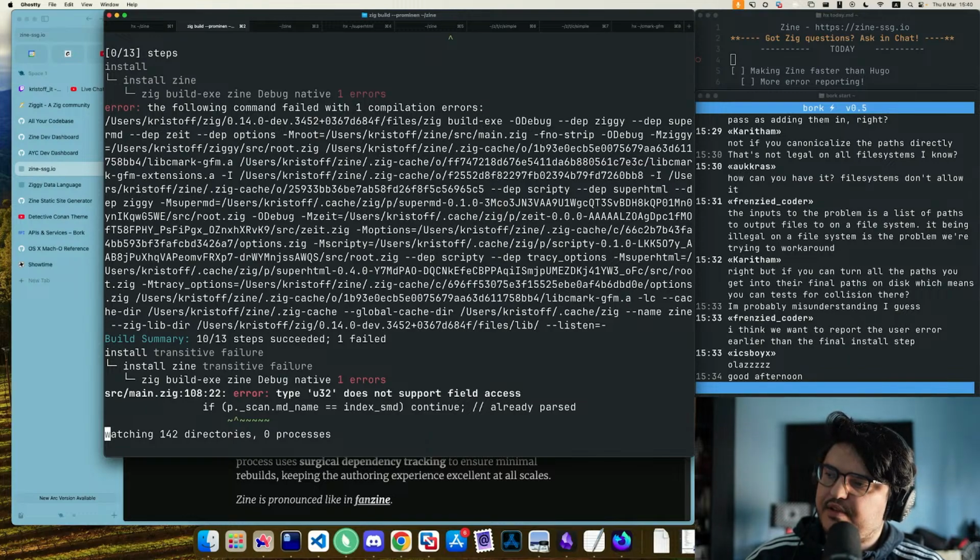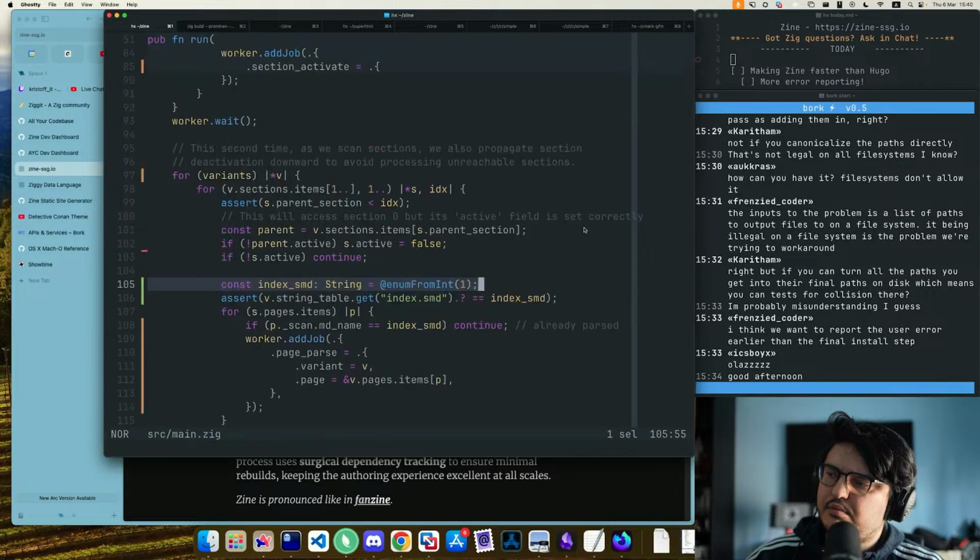U32 does not support field access. The section items. Section pages dot items. Yeah, this gives me a page index.